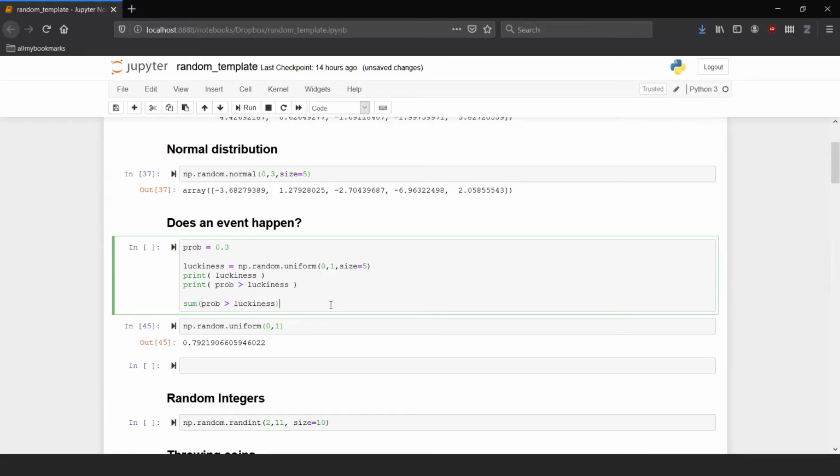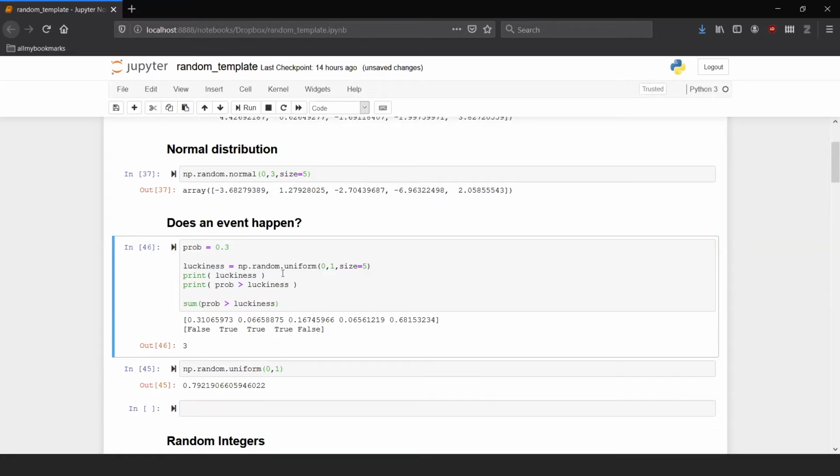And so here, just to test it out, let's do it for 5 at first. I generate 5 instances where I want to see whether an event takes place.